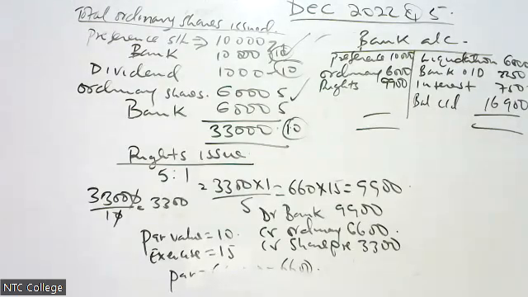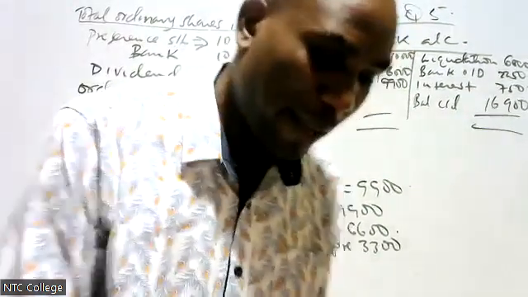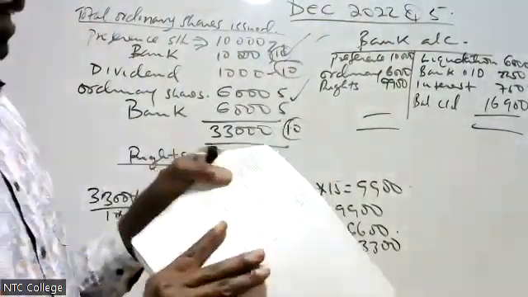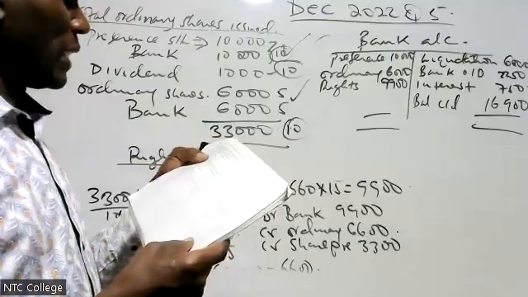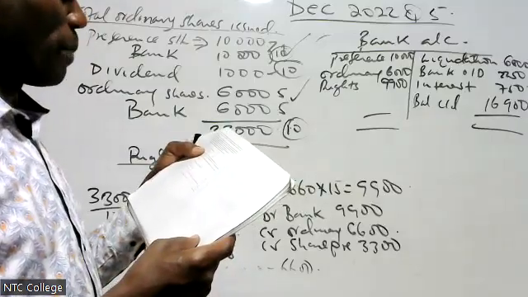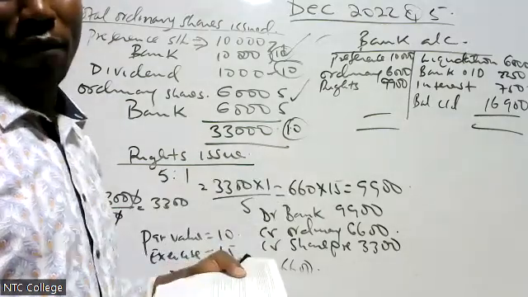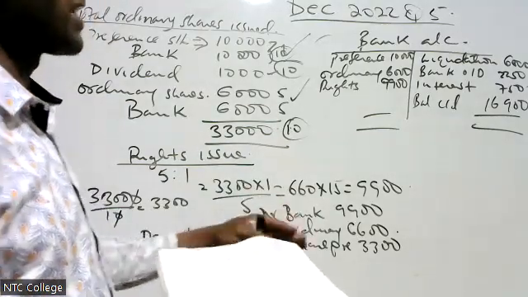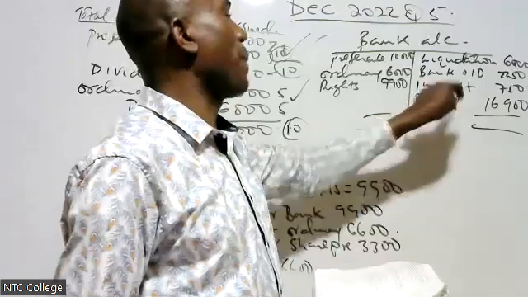Yes, mwalimu. So at the back, you've written liquidation, bank overdraft, 22, interests. I understand about liquidation and bank overdraft. How about these interests? Remember, in note number 5, the examiner said that accrued interest on the bonds was to be paid immediately upon takeover. Therefore, according to the examiner, we are paying it immediately.